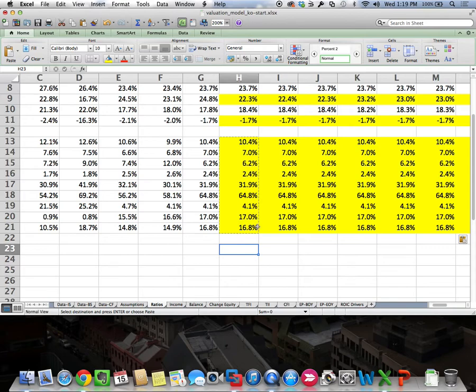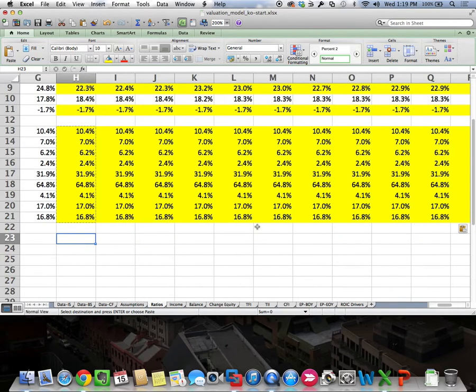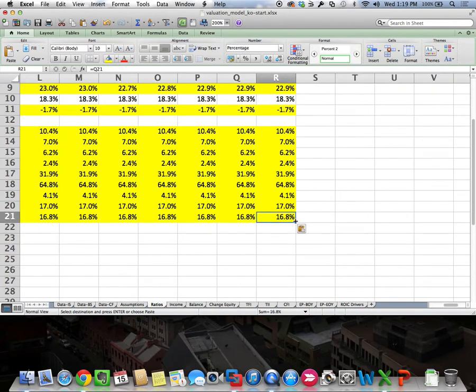One word to the wise. If you click on a range and you see this little anchor and you drag in Excel, you can actually drag copy. My recommendation is don't do that. Don't drag the cells to copy in Excel when you're working on this valuation model. Even though it's a nice little trick, it will actually screw you up.